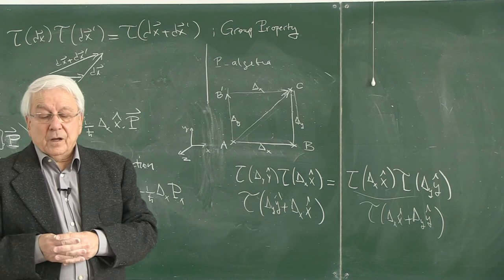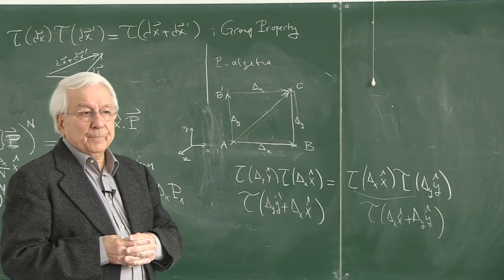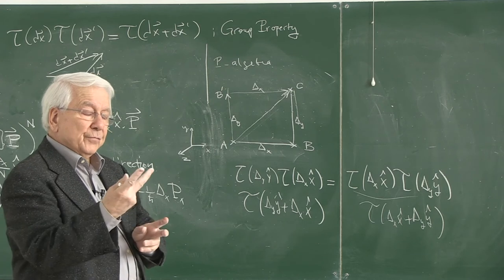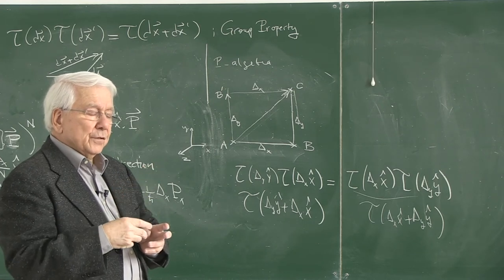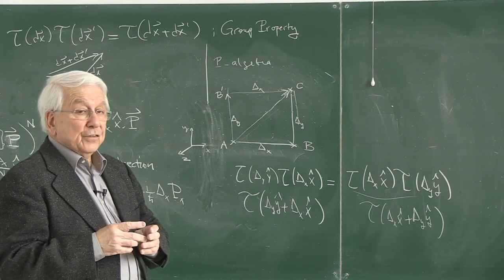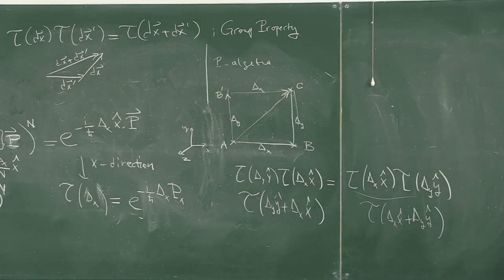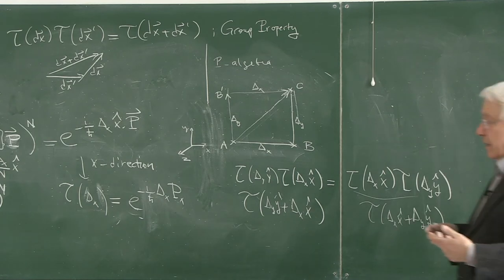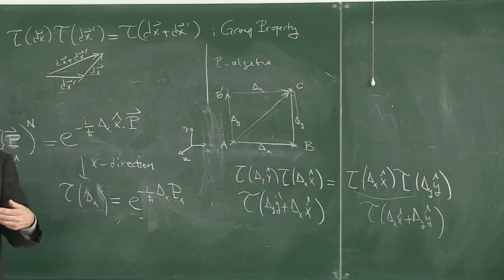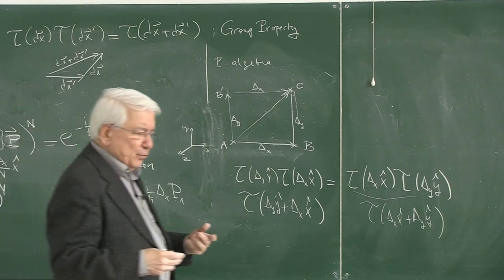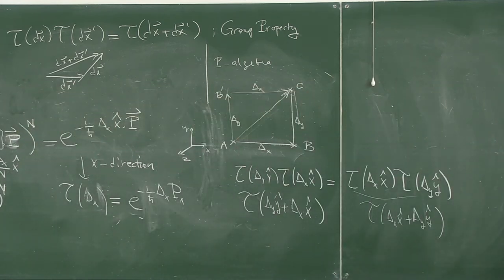For example, it is not obeyed by the space rotations. For instance, we'll see eventually that if we rotate about the x-axis, then the y-axis, we reach a different final configuration. And when you reverse the order, if you rotate about the y first and x next, you'll reach another point. These x, y rotations are not commutative, but x, y translations here are commutative. And eventually, this will enable us to say that these are abelian groups, abelian operations. Eventually, I will reach a particular relation to really say that this is the definition of the abelian nature of the translations.